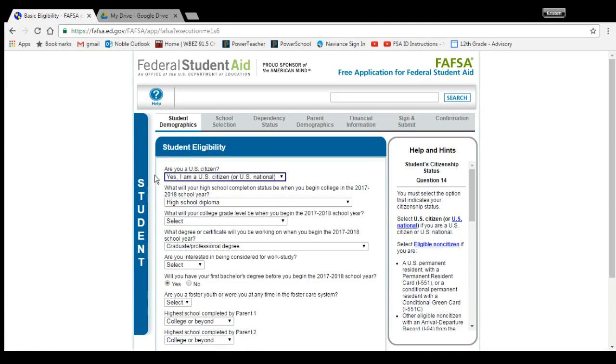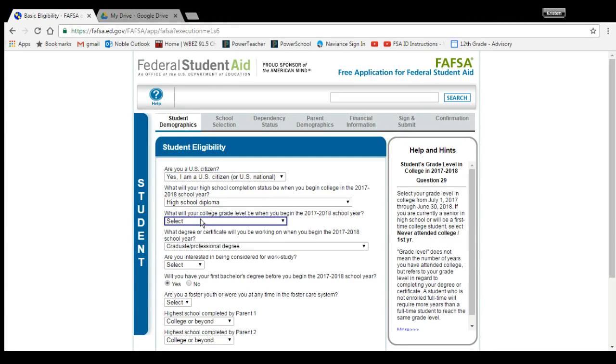Alright. On this page, student eligibility, you'll just want to update the questions that are blank. So the ones that you answered last year should remain the same. I'm a U.S. citizen. Next year, when I am in college, I will have my high school diploma still. And then I'm updating the grade level.